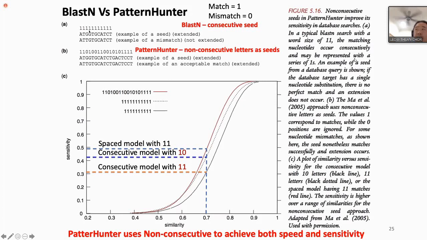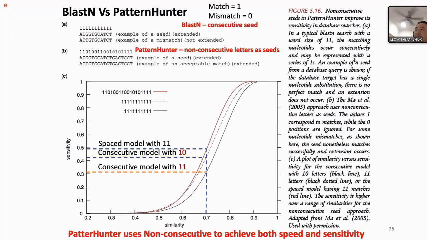The first 11 nucleotides are the seed, or the word they use to perform the search against the nucleotide DNA database. If these 11 nucleotides match exactly, totally match, then they are expanded in two directions, left and right. Why are they expanded?